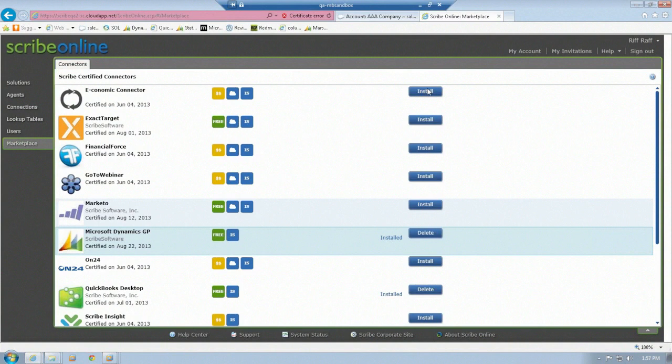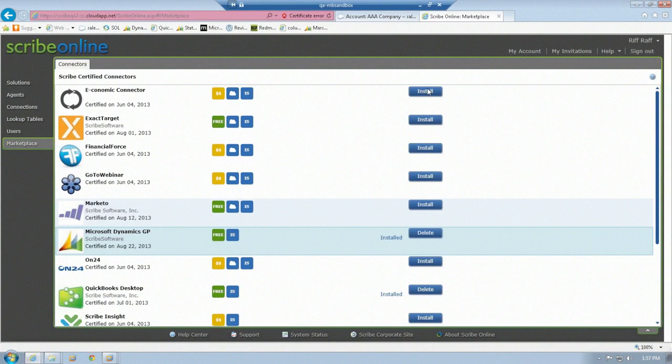So next question, if I have Microsoft's Dynamics CRM and GP on-premise, is there some benefit to Scribe Online? Yeah, I think the biggest benefit to Scribe Online, I should say that whether you're doing Dynamics CRM online or on-premise, and integrating with GP, you can use either product.